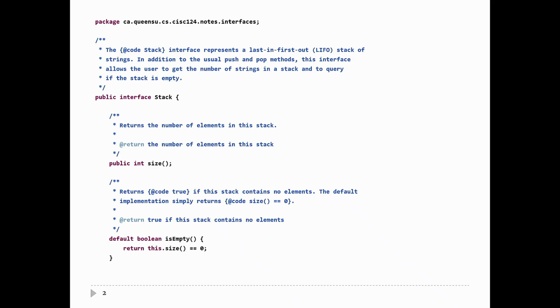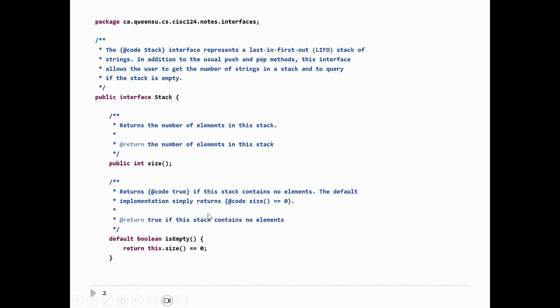In other words, people can choose which kind of stack they want to use, and they can use it according to the stack interface. If later on they decide they picked the wrong stack, all they have to do is change the type of stack that they used, and as long as they use the interface for their code, none of their other code has to change. And I'll explain what that means in a few minutes.